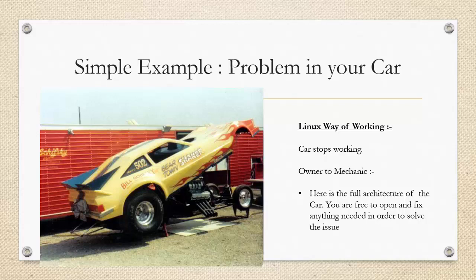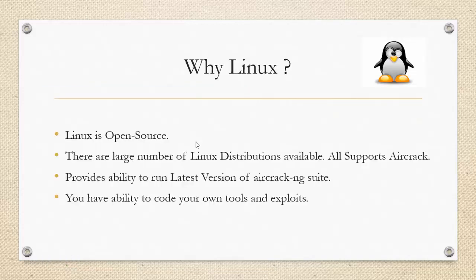In Linux, everything is open source. So you can view the source code of the kernel, memory management, driver software, and anything that you want to. So it becomes much easier than Windows to make and troubleshoot your problems related to various security tools. So in an abstract view, the reason why Linux is preferred, specifically even for Wi-Fi hacking and security analysis, is because Linux is open source and most of the Linux distributions that are available all support the Aircrack NG suite. We'll be talking about Aircrack in the later videos.